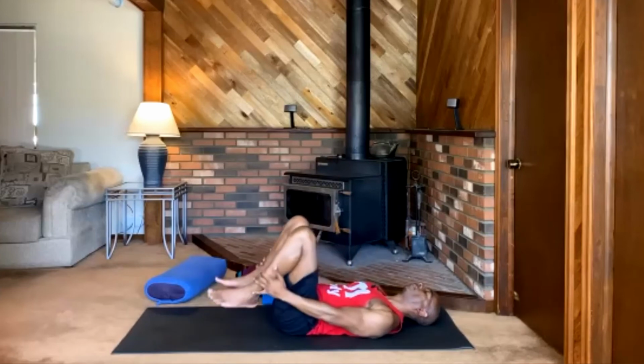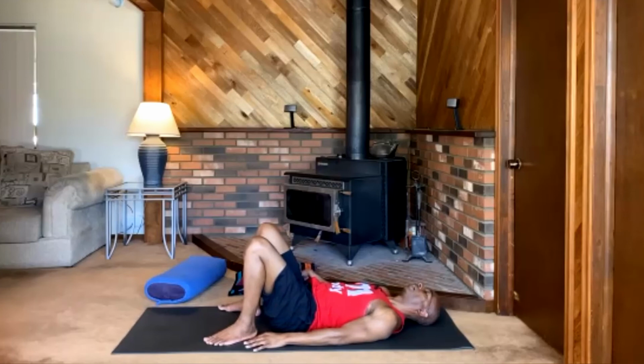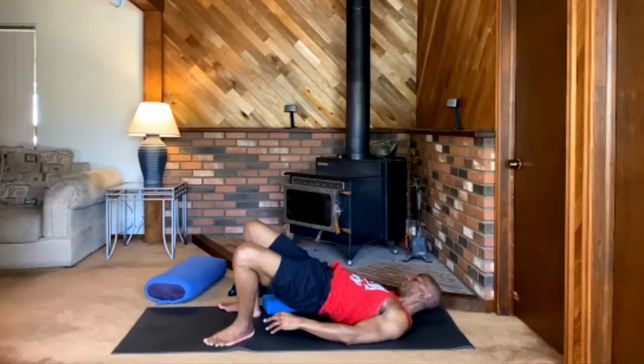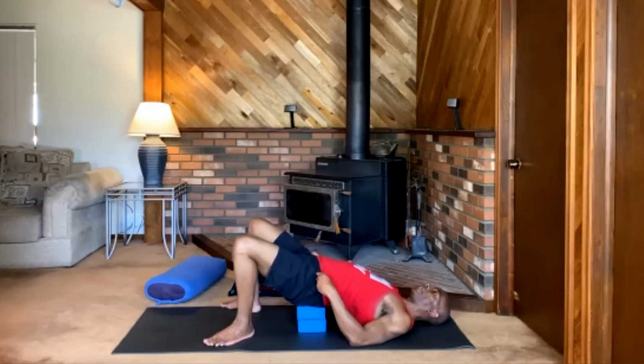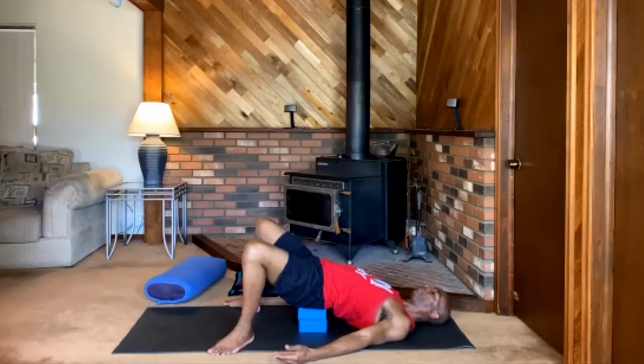So let's go ahead and set the feet onto the floor. With an inhale, fill up your lungs. Exhale, engage and lift the hips. Slide your books or blocks underneath you. Adjust the body. We'll just take a few moments, not very long, just to settle. Nice opening for the whole front side of the body again.